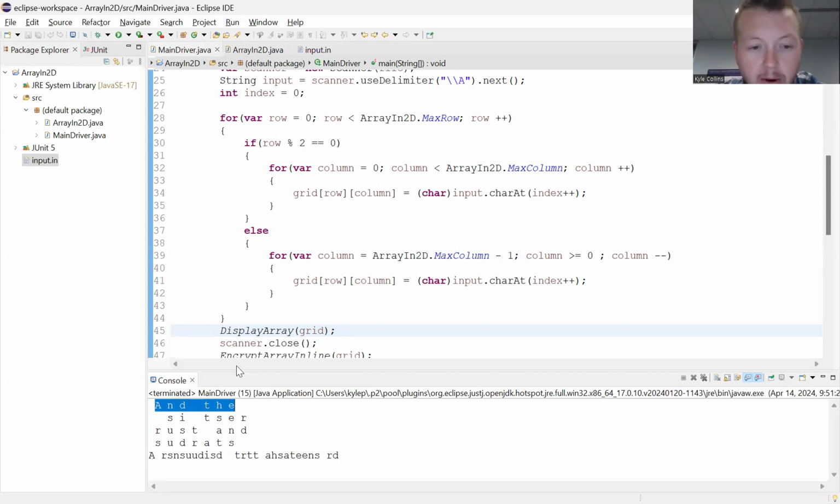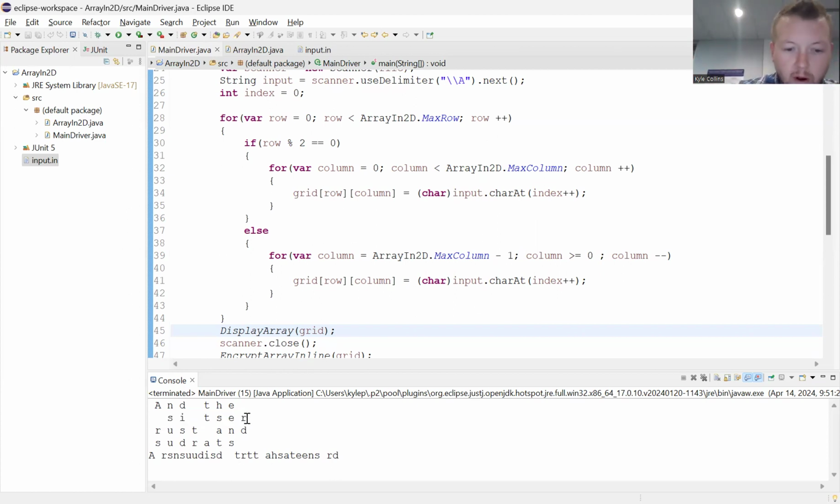And then for the odd rows, so here's row 1, it's going to start with the rest is, and basically put it in backwards. So the R will go on the very right-hand side of the 2D array and then work its way forward.